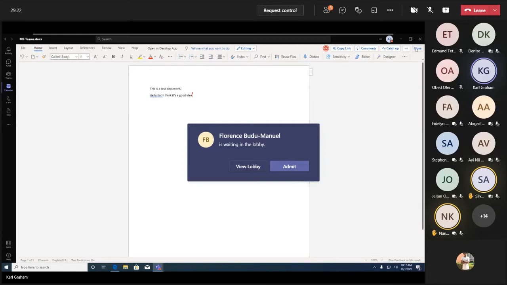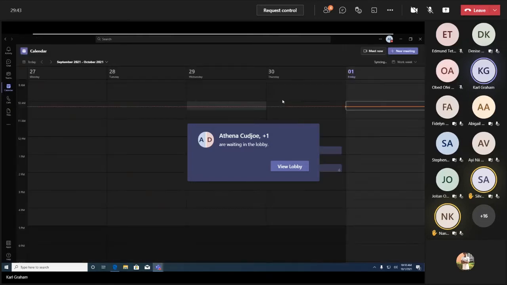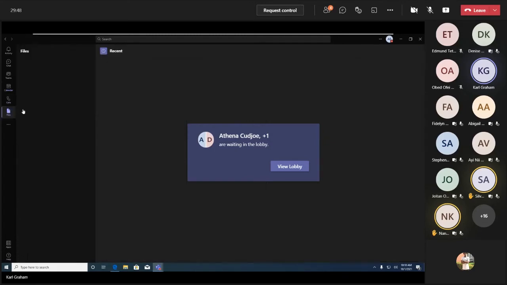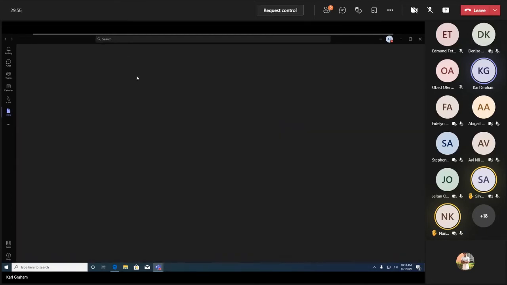So note that because we are doing collaboration, if I'm working together on a document, the document automatically gets saved. So the input that has been made can be saved automatically. There's no need for me to save it again. I'll just close that particular document, and then I can go back and access that document. Then I'll see the input that was made by Robert. Okay, so let me quickly open the document again so that we see the input that was made by Robert.